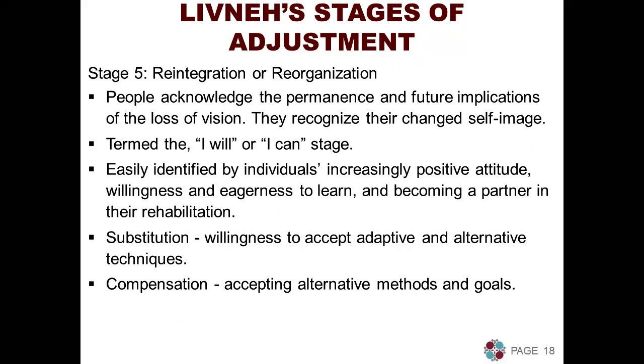And here's where you often start seeing clients refer to themselves as blind, or at least being able to use the word blind, where maybe 6 months earlier, they didn't even want you to use that word. And they start to see blindness as just another part of themselves. And here's where you start to hear the I can or I will. Yeah, I'll do that. Or yeah, I think I can do that. I can try that.